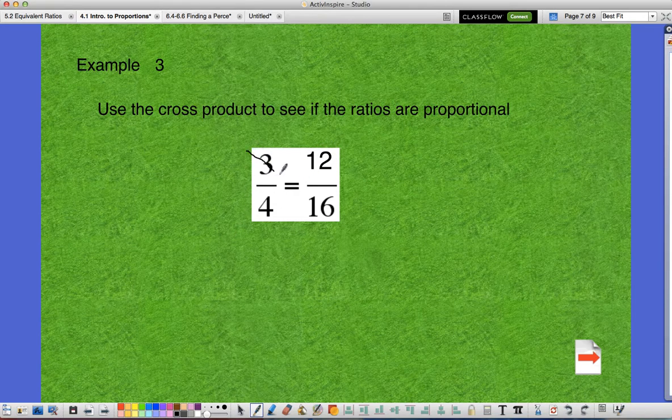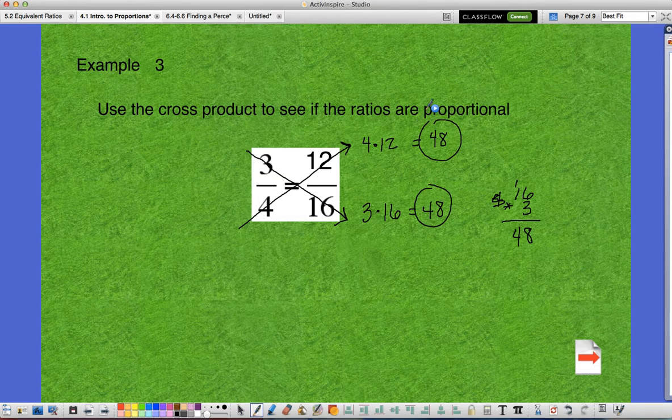All right, so first I'm going to go ahead and look at what I have to multiply. And in this case, I have to do 4 times 12. And I have to do 3 times 16. Here, I know I get 48. 3 times 16, I'm not quite sure off the top of my head, so I'm going to take 16 and multiply it by 3 because it's multiplication. I can put the 16 on top. 6 times 3 is 18. Carry the 1. 1 times 3 is 3, plus 1 is 4. Since both of them equal 48, I can determine that, yes, they are proportional.